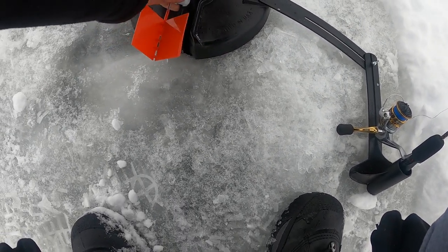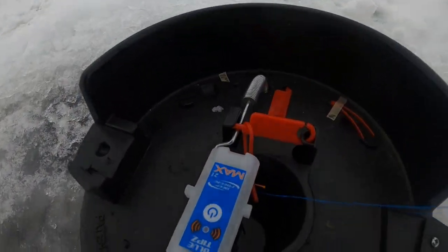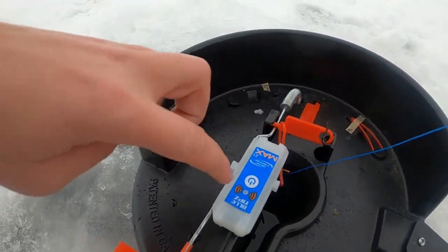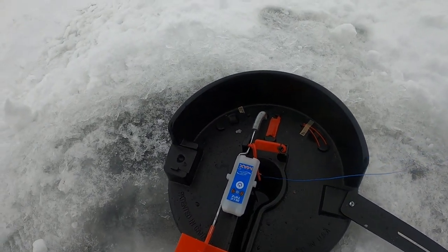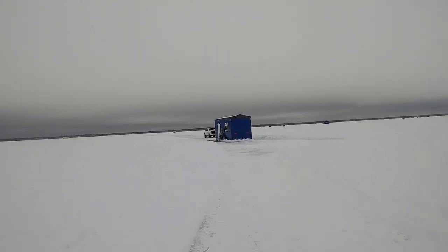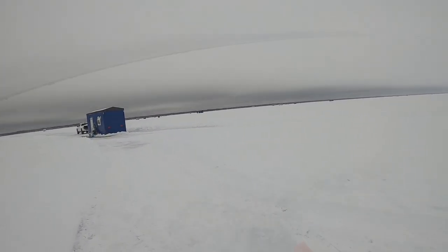What you're gonna do is put this thing down, and there it is. As you can see, when the line gets pulled down, this trigger gets activated and the flag goes up. I also got a blue tip right there, which when that flag goes up I get an alert on my phone — it starts ringing, which is really cool. I'll link it down below. Something really cool you guys should get. I'm on the house right there. Stay tuned, hopefully we get some more fish.